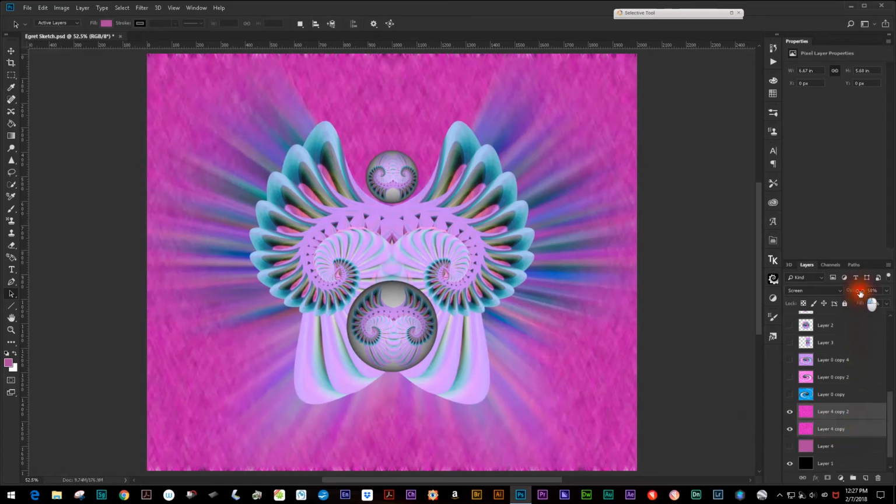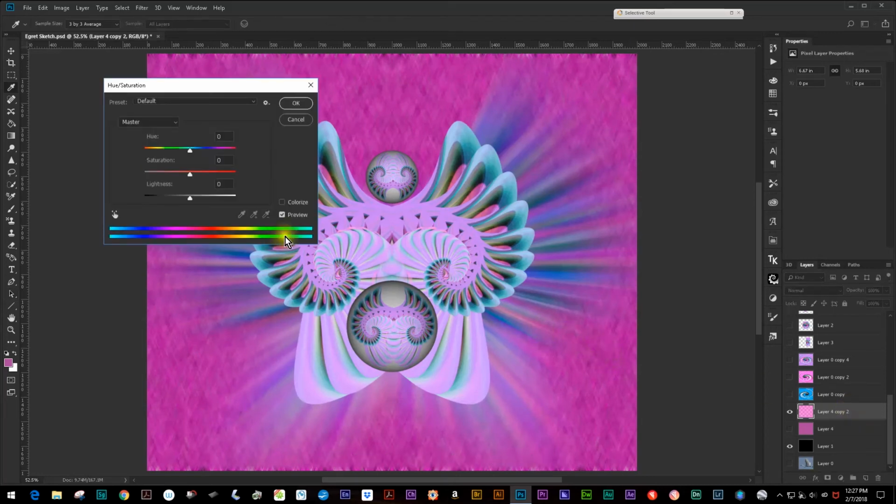So I can select both those layers at once and modify the opacity on both of them at the same time to see how it affects the overall image. And when I'm finished, if I use Control E to combine those two layers, I now have a single layer that looks like a crosshatch design in the background. Since the pink is a little bit strong, I want to modify it with Control U for hue and saturation until I'm happy with the results.